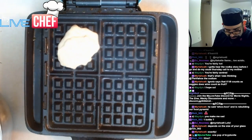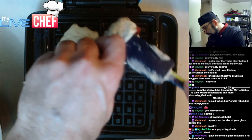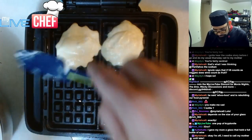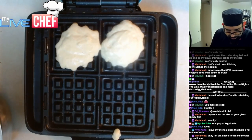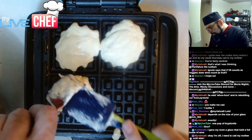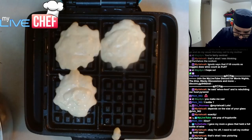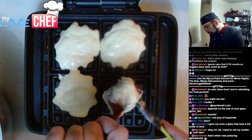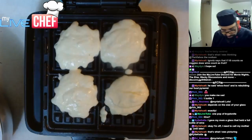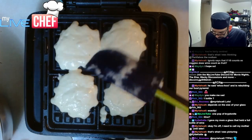The nice thing about this is also a Dash waffle maker. The nice thing about this is it has channels on the side. You can see here and here and here and here and on the other side, where the excess batter will flow into these channels on the side. Makes for a little easier cleaning. What I really wanted was a waffle maker that had removable plates that were dishwasher safe, PFOA and BPA, etc., safe. Could not find.